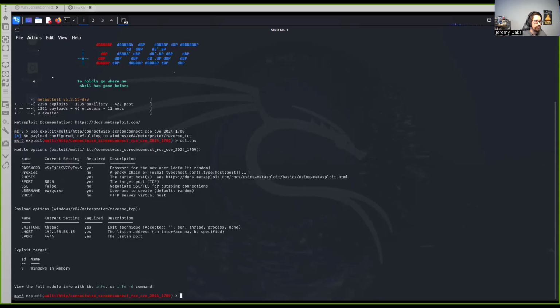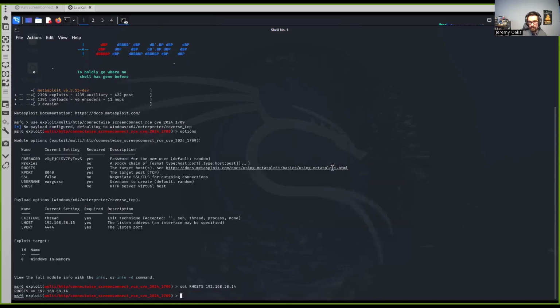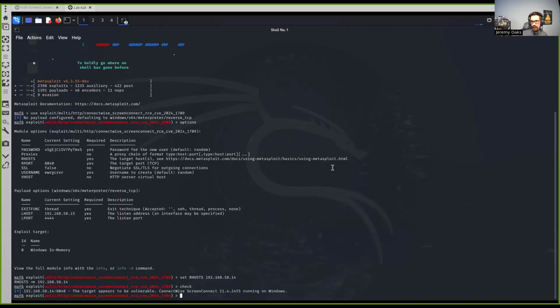So first things first, we're going to point to that local machine unproxied, and then we'll run the check option. Down there at the bottom, it says that the target appears to be vulnerable and gives us the version number running on Windows.